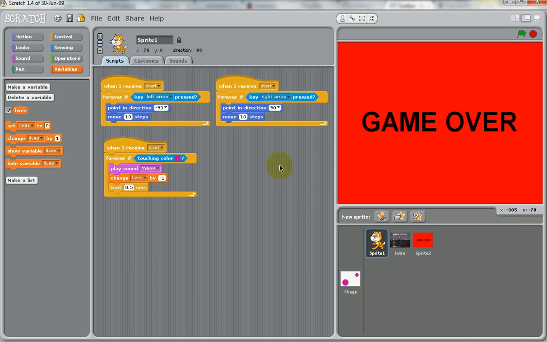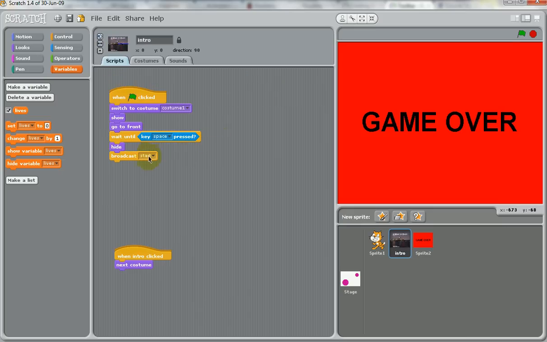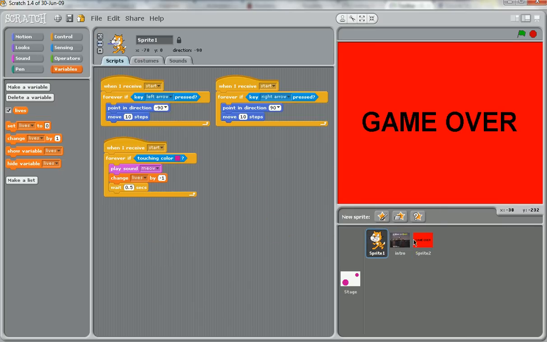Sometimes you might have a platformer game where the gravity script starts in the background and the character falls through to the bottom and makes a major glitch. So by having a broadcast in here to trigger all of the other things in your game, you can avoid this glitch.